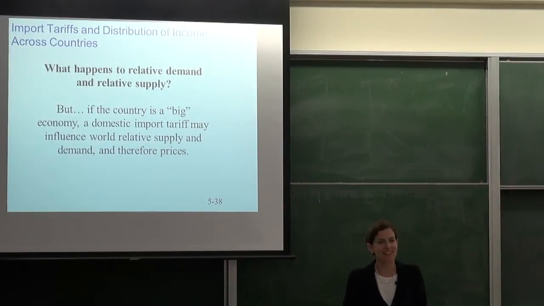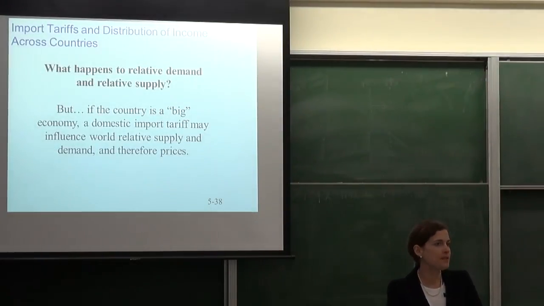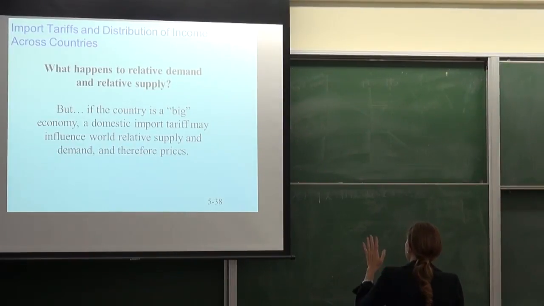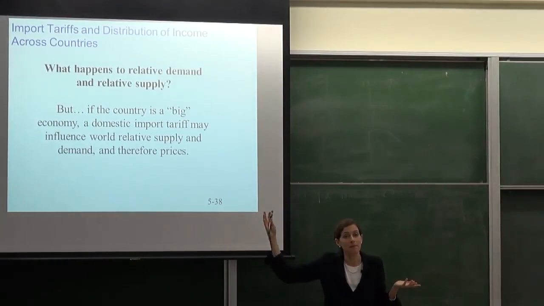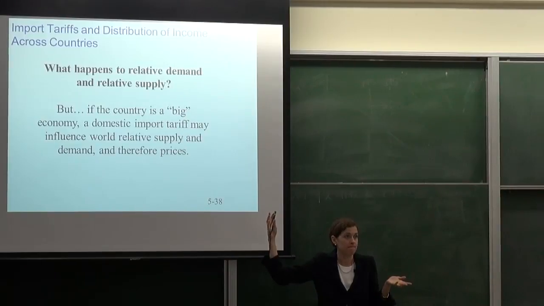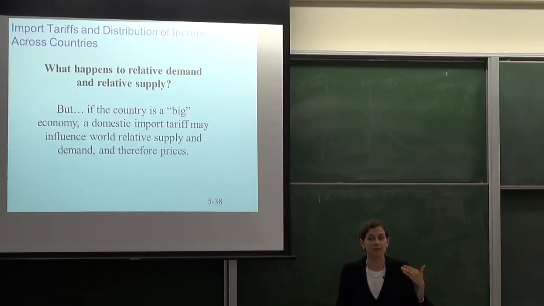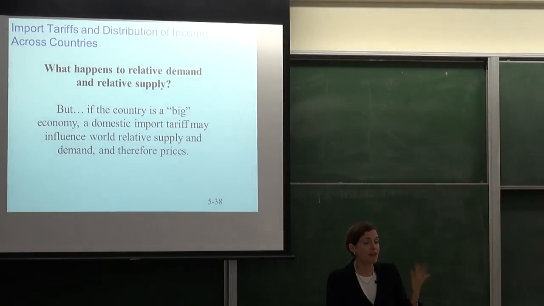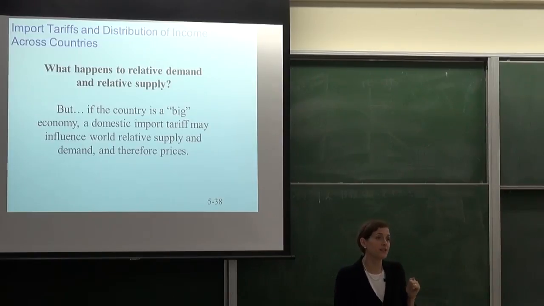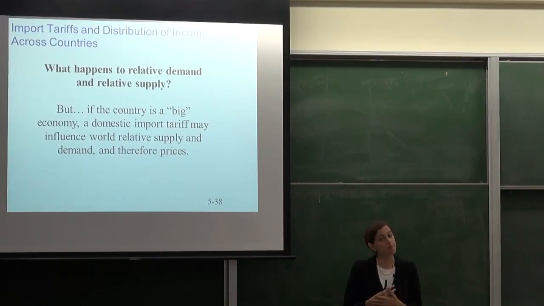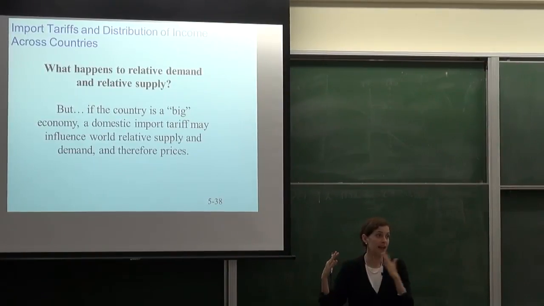But let's go beyond that reality and let's get back to our model. So in our model, what happens to supply and demand for our goods? Well, if the country is big, and what is big? Well, big enough that it affects world relative supply and world relative demand. So if it's big, a domestic import tariff may influence world relative supply and world relative demand, and therefore it can affect prices. Who's big? I don't really know that today any country is really big enough to do this in reality. But if anybody's big, it's going to be like China, the US, Japan, Germany, countries that have big GDP and are very active on world trade markets. And make a clear assumption about whether your country is big or not, because that changes the whole answer. But if it's a big economy, putting on a tariff may affect relative supply and relative demand in the external world market, and that can affect prices.